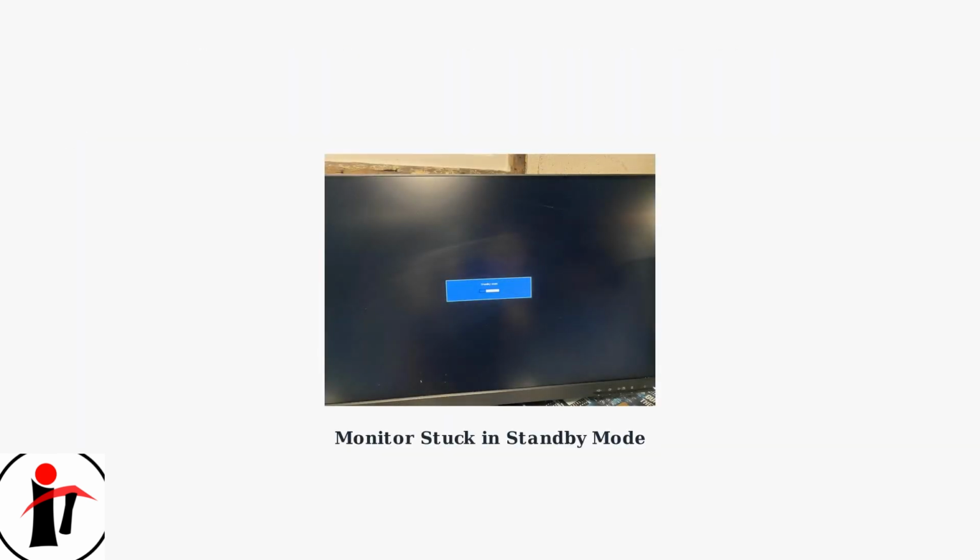properly. Here's an example of a common power issue: a monitor stuck in standby mode, displaying this message instead of your content. Display quality issues can appear as pixel distortion or color problems, visible when examining the screen closely. This affects the clarity and accuracy of what you see.